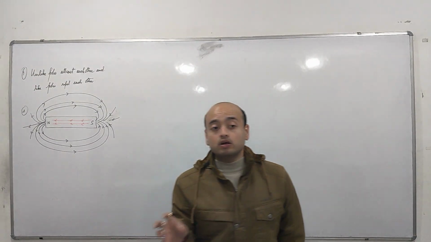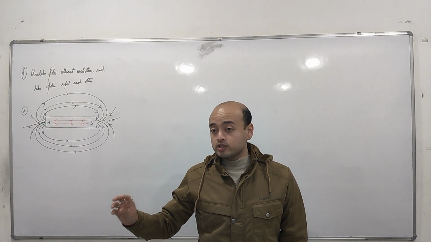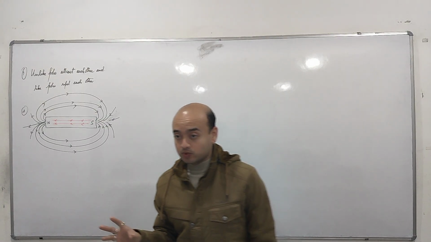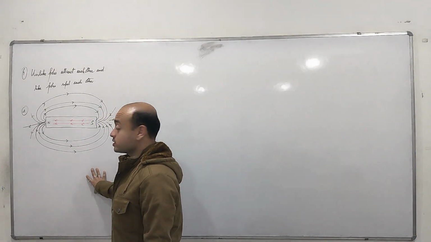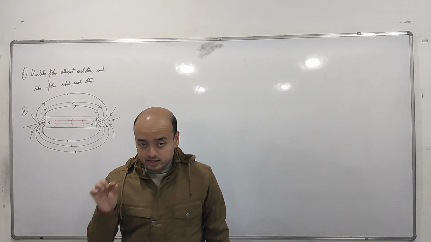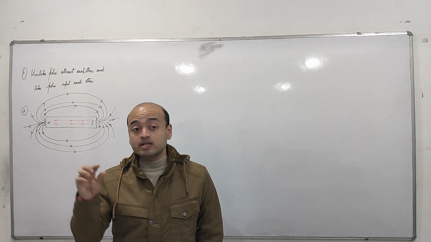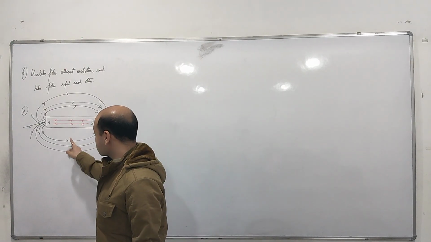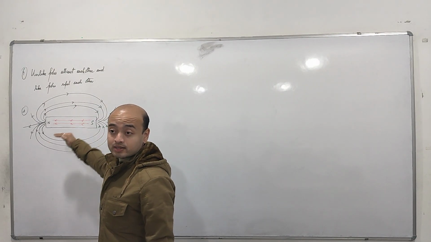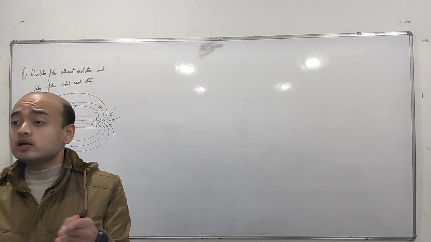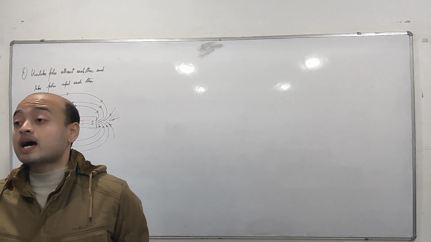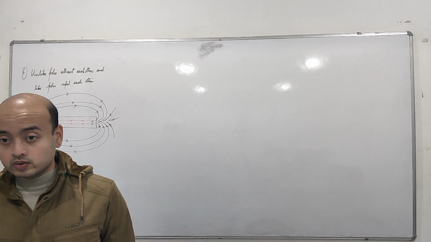It talks about in which parts of the magnet you have the strongest magnetic pull. Okay, the strongest magnetic lines. Usually in the magnet, as you move away from the magnet, the density of the magnetic field lines decreases. Whereas as you move towards the magnet, you will find that the field lines are very closely packed. The density of the field lines is higher near the magnet, and it is highest near the poles. Okay, highest at the pole.